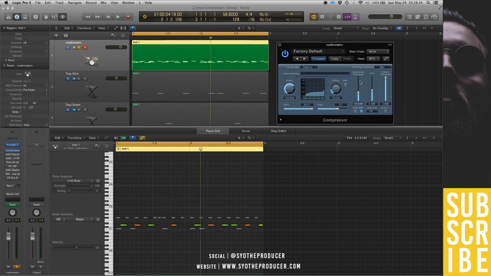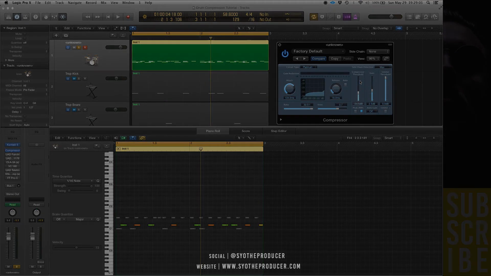And here we go. So we've got a really nice level where the uncompressed signal and the compressed signal are more or less at the same output volume, but the compressed signal obviously is much more aggressive and has much more ambience and all those sort of characteristics.